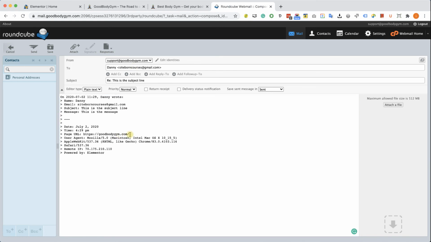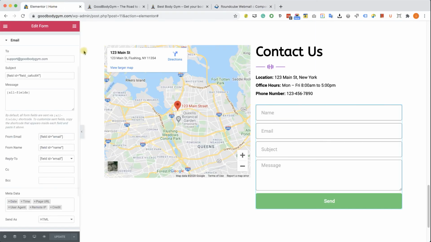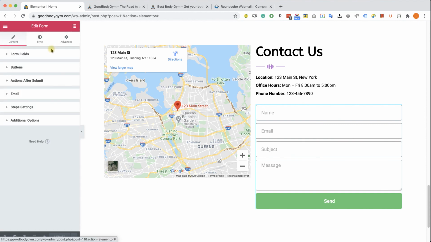All right, so the form is working perfectly fine, and we can keep talking about the other parts of the form. So let's close this email tab. We finalize everything over there, and let's expand the step settings. And this is pretty simple, not much to do here. It's related to the multi-step forms, and we'll talk about it in the next lecture.